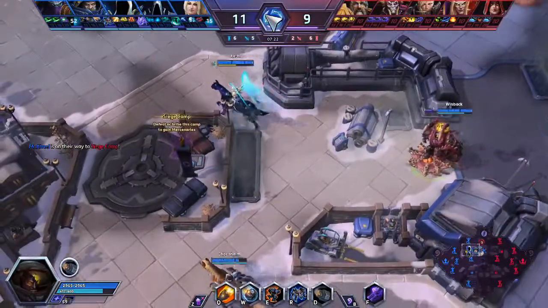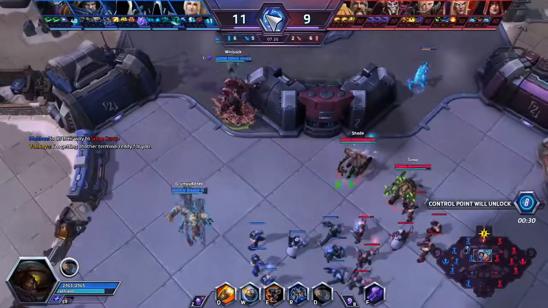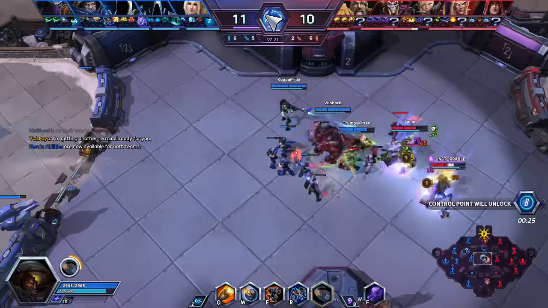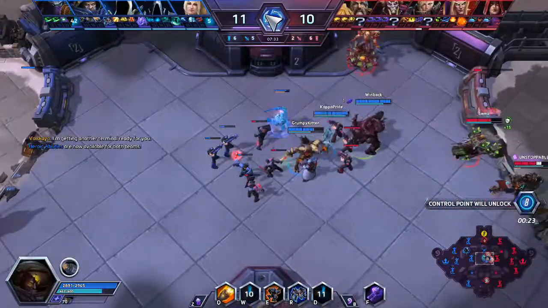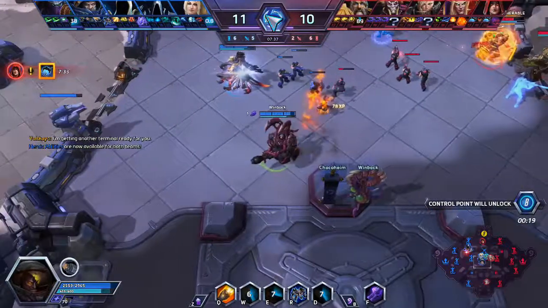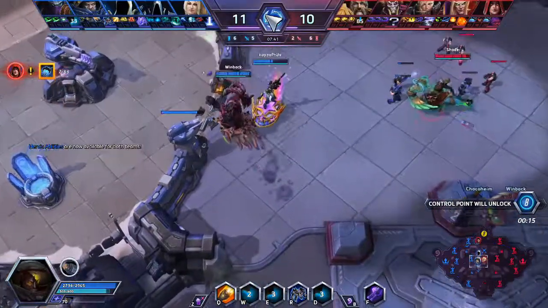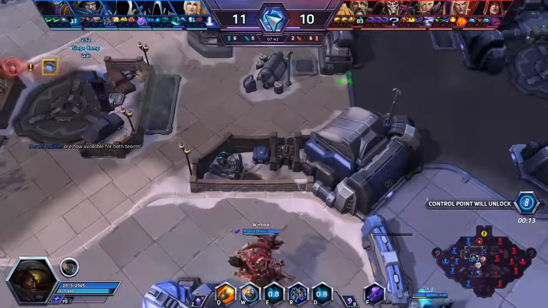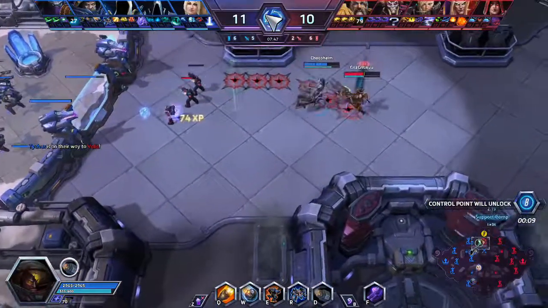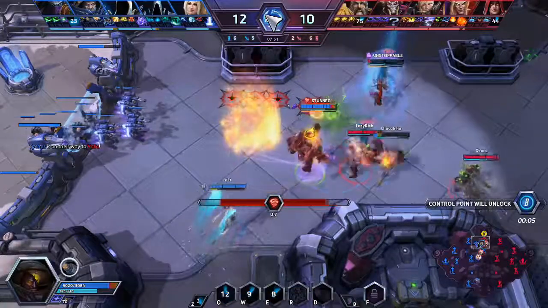I want to fight because we're 11-9, but my team doesn't seem entirely into that plan. So we're just going to take a couple stacks. Zeratul wants to be aggressive. Nova wants to be aggressive. We might as well. I believe I just heard... Yep, I did just hear Uther's Divine Shield, so... We're happy with that. Malthael all out by himself.